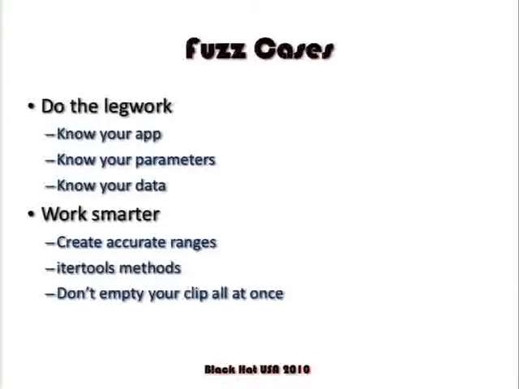So you want to know your parameters, you want to know what data it accepts, and really do your homework on it. One of the things I run into with scanners is that a lot of them try to throw everything at the application at once, like fuzzing every single request. The downside is, if two parameters end up blowing up, you're not going to go deep into the code path, and you might not be able to explore all the various paths through the application. So just be smart when you're generating these fuzz cases.